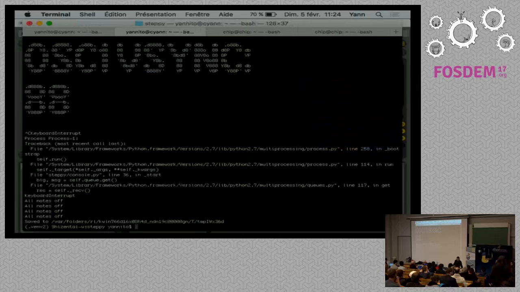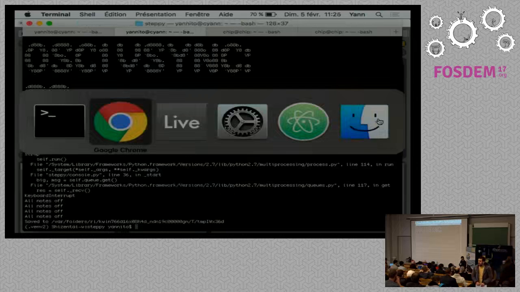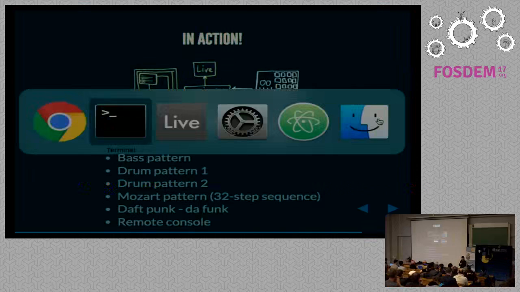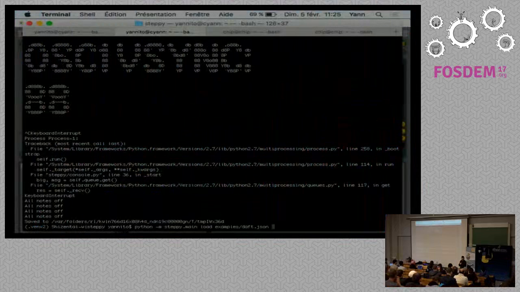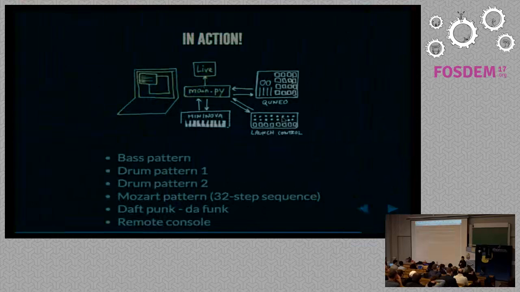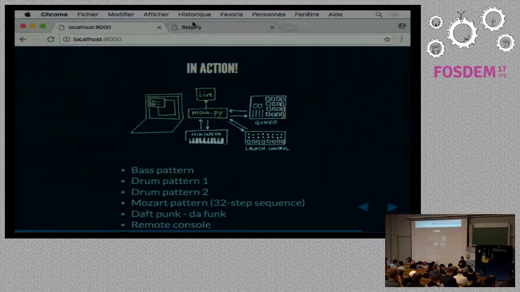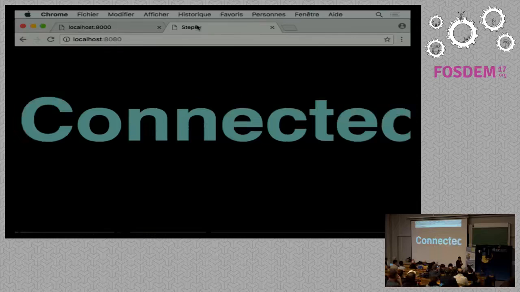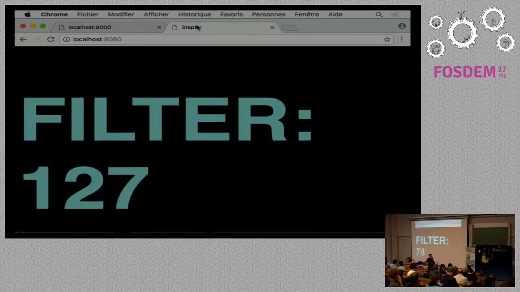So you can see I have outputs of parameters. I developed a remote console to look at these parameters in real time. Demo effect, yeah. So this is a WebSockets example.